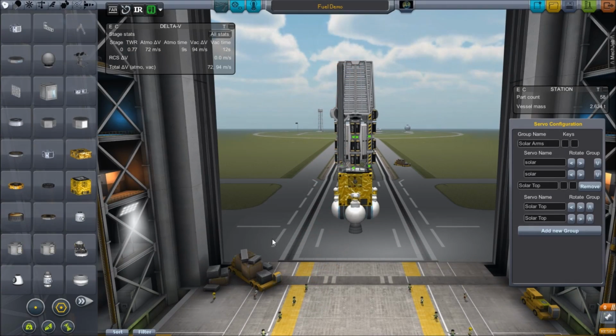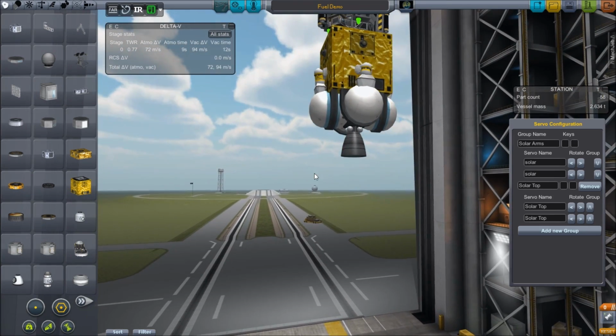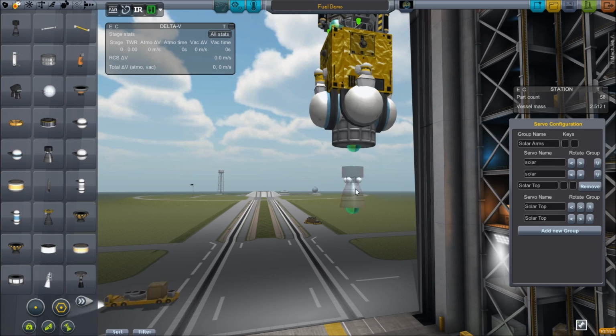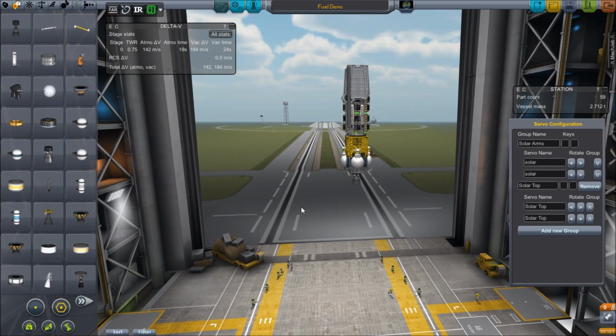Looking back at the satellite I've made, I can see right here, because I'm using MechJeb to give me a delta V readout, that this satellite right now only has 94 meters per second delta V, and we know we need to have 160 if we want to capture a low orbit. So let's put an additional amount of fuel in here. There, now we have 184, which should be plenty in order to capture the low orbit.